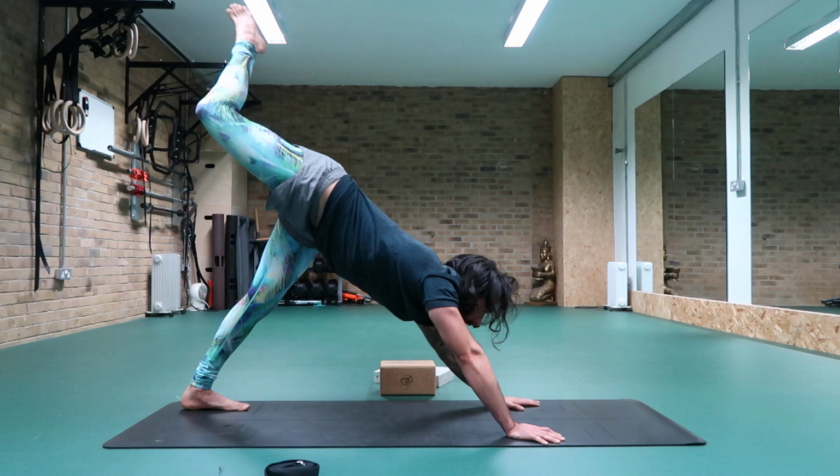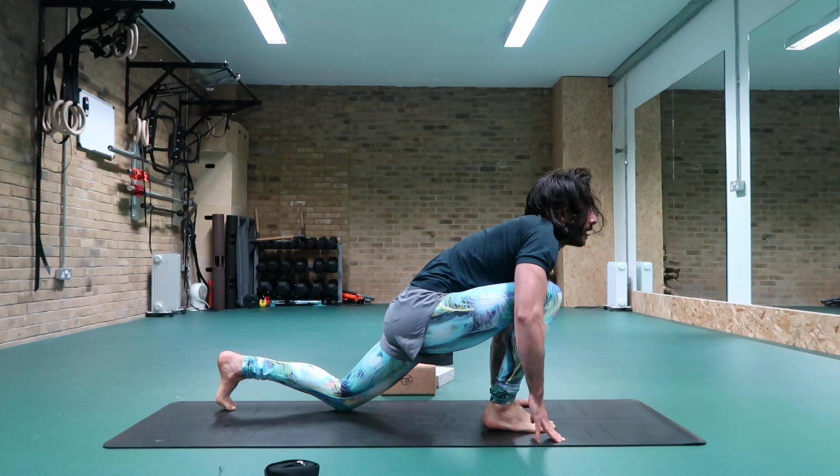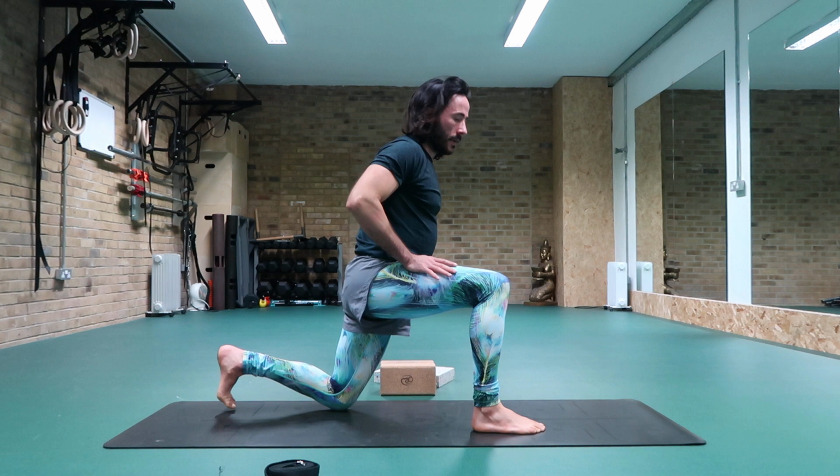Coming into a low lunge, just stepping the right foot in between the hands. Soften the left knee down. And then inhale, just raise torso. So here, as we come up, trying to open into the left hip flexor. You can bring the hands to the thighs or hands can just stay on hips.